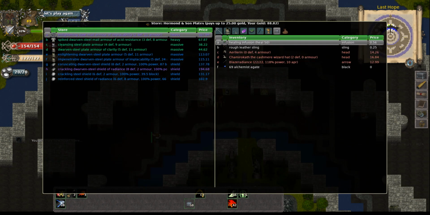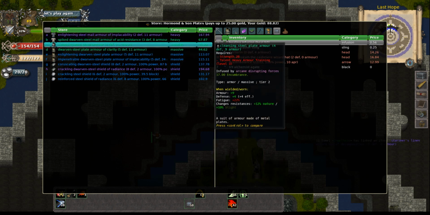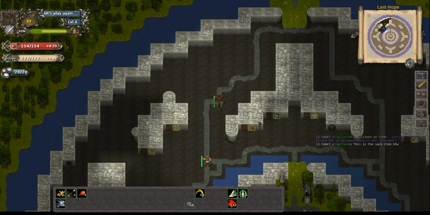And we can actually go ahead and put on mail right now, since we're eventually going to go into light armor, but we're not going to be able to go into light for quite some time. So we might as well just buy this right now. Well, we'll see if there's something better. Okay.